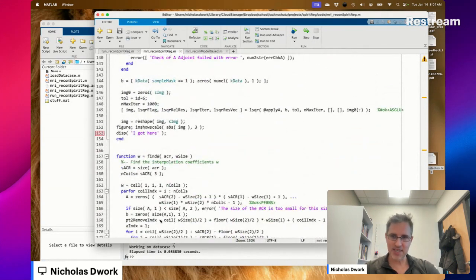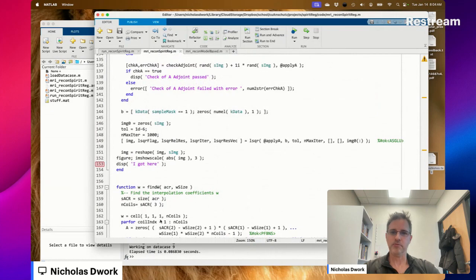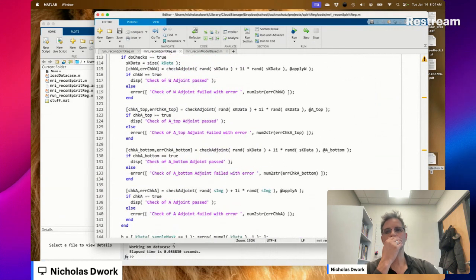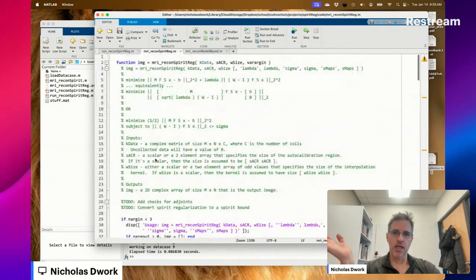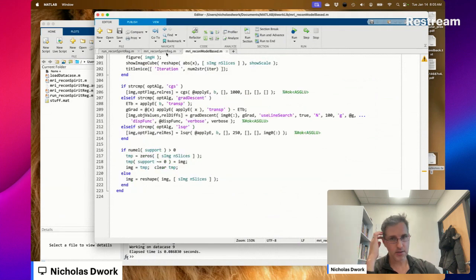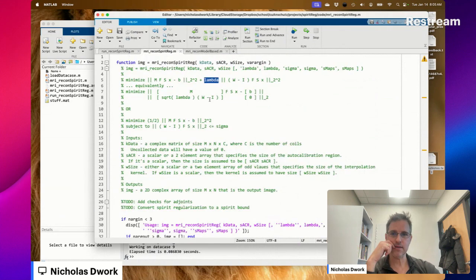Didn't fix anything. Here we have B. In the future, if lambda were 0, the right thing to do is just call recon model based, so we don't have to do these calculations at all.